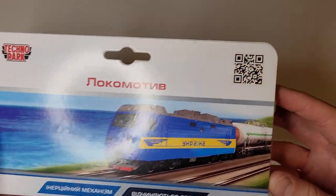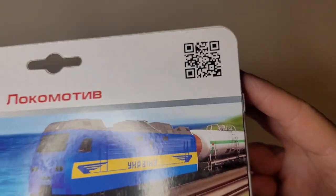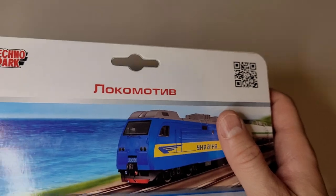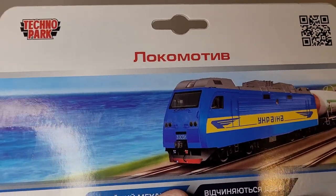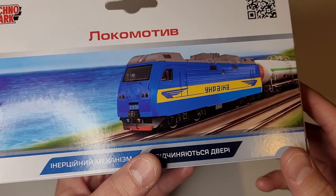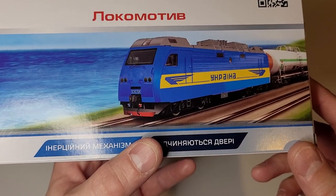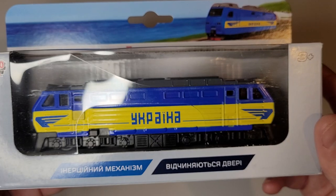We have a nice graphic on the back with a QR code that you can scan. I'm probably going to try and scan this after — I looked it up, it means 'locomotive.' So whatever you see here, it looks fine. And it almost looks like a Bombardier tracks or something, but it's not what's in there.